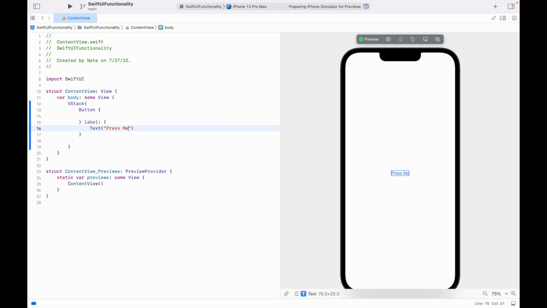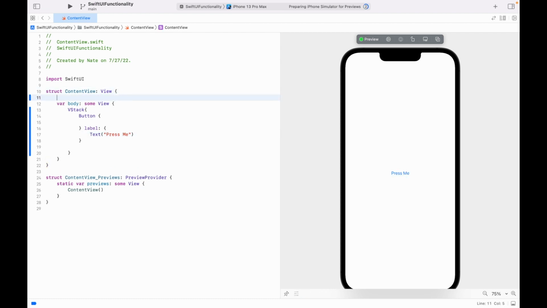Okay. And we're gonna create a boolean below the structure. Never put a boolean within the var body of view. It does not work ever. Only put it within the structure, but not within the var body of view. Don't put it within this variable. Basically, put it in here.